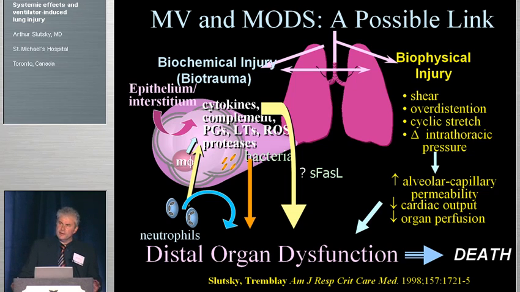But I think there is some data, both in animal models and in human models, suggesting that how we're ventilating the lung has an impact not only on oxygenation and PCO2, not only on ventilator-induced lung injury locally, but also on what can happen outside the lung. That's pretty important because, as I said earlier, most patients who die from ARDS die from multiple system organ dysfunction, and this here is a plausible mechanism to explain that.